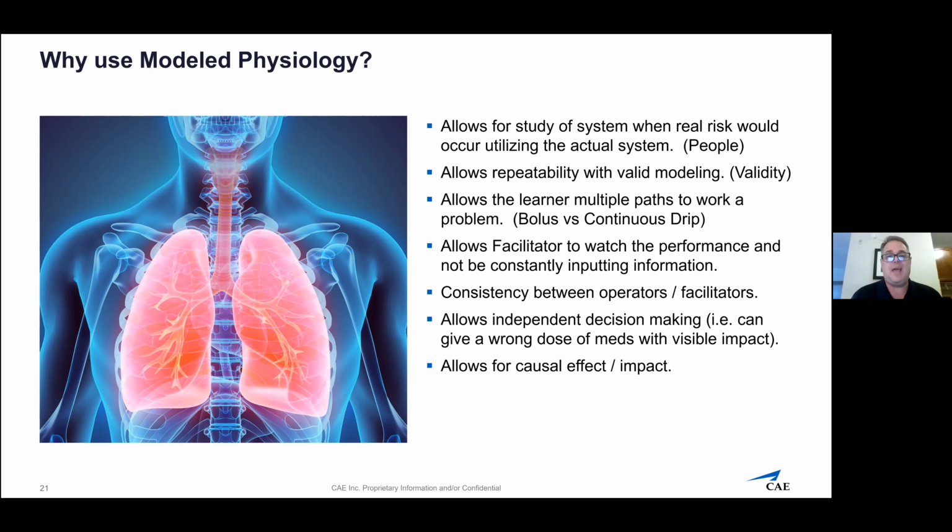I mean, at the end of the day, we're using simulation to provide an experiential education experience, an experiential education simulation for the students to learn from, because we learn best through that experience. And it really does a good job at that. So, I mean, these are some of the reasons why I personally really like model physiology.